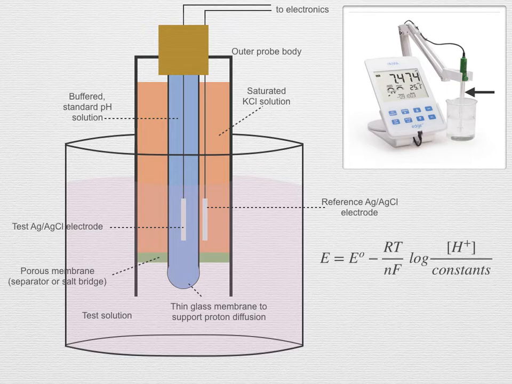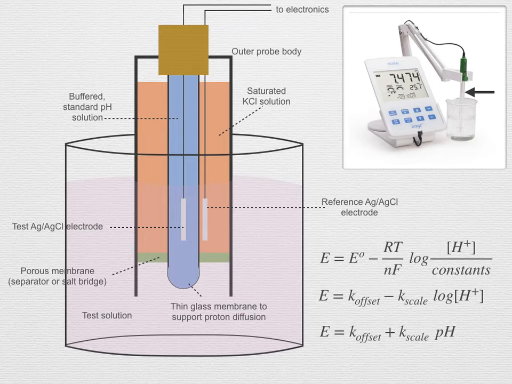It's then inserted into a different solution at pH 10, for instance, and a different adjustment sets it to that reading. This fixes a couple of offset and gain electronic constants in the electronics, which ensures the linearity between the solution pH and the amplified electronic signal. Now insertion into the test solution provides an accurate result. Readings from pH of 0 through pH of 14 are possible, some 14 orders of magnitude difference in H+ concentration. Now this is the first example of an ion selective electrode.